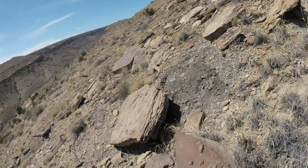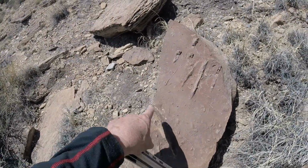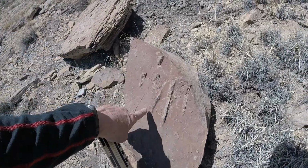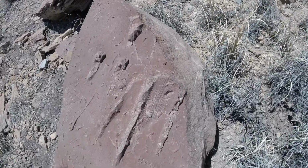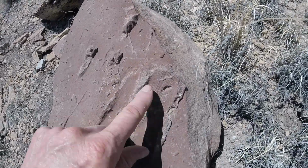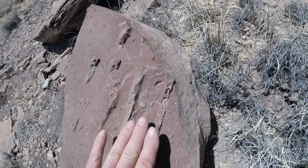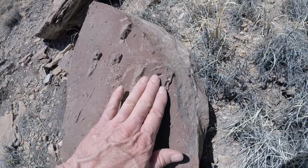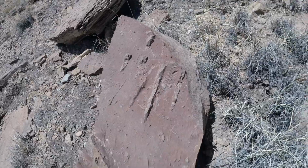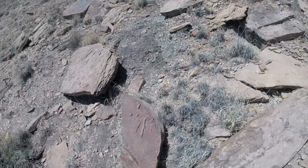But this is what's exciting. So when you look at this rock, you're looking at crocodile swim marks, and you can see the 4 toes. And then you see 4 toes here swimming through. The really neat thing is that if you can zoom in, and hopefully you can get it, you can see where this croc swam through the water and hit the mud, and this is what's left of his skin. So you can see the scales left this long mark in the rock, and you can see that it's an absolutely gorgeous specimen. So welcome to Crocodile Rock.